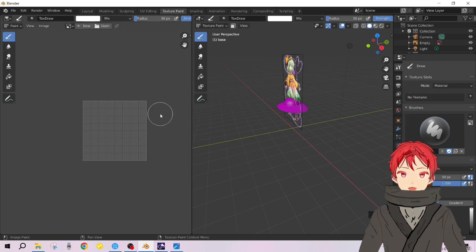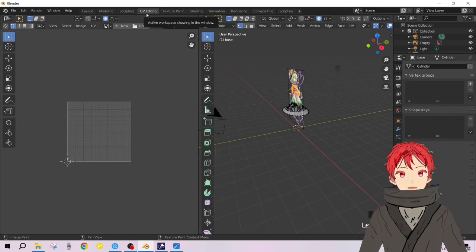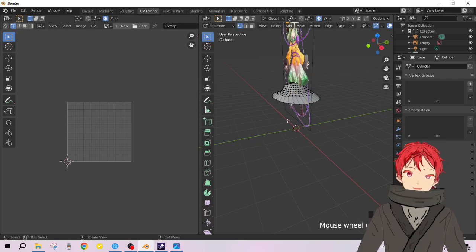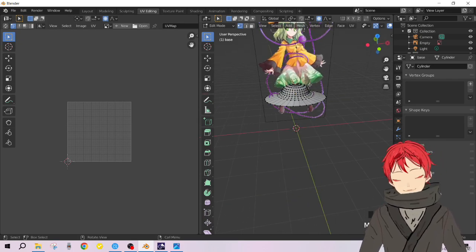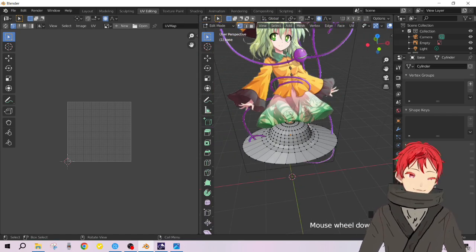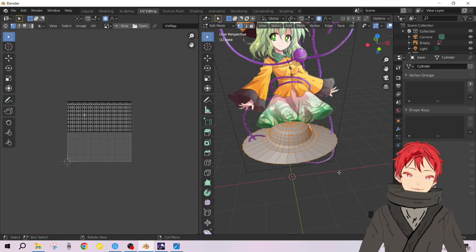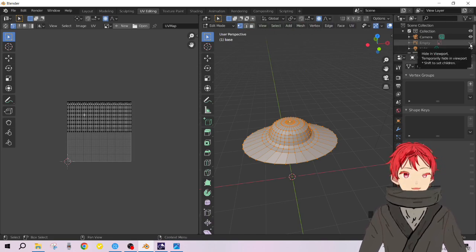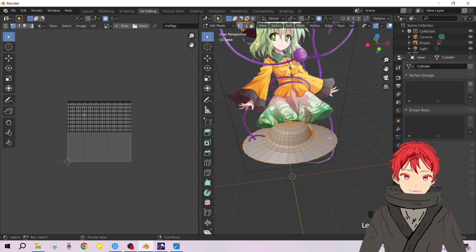Okay, so we are gonna be going to this texture paint, but before that we want to unwrap it, so you will go to UV editing. Okay, all right, now there's one more shortcut key yet again for all the new Blender users. Just click A to select everything in this mesh. The image is not getting selected, don't worry. I think the image is getting in the way. It feels like the image is on top of the hat. Don't worry, I'll push it back a little.